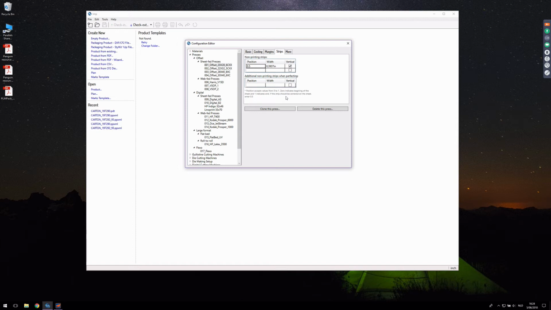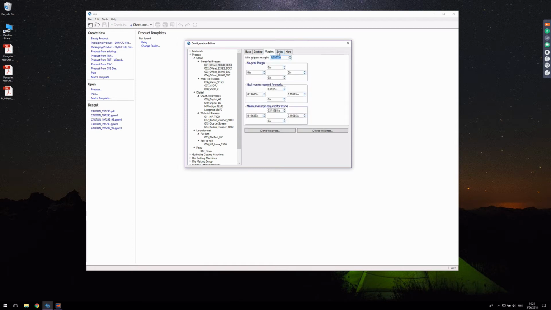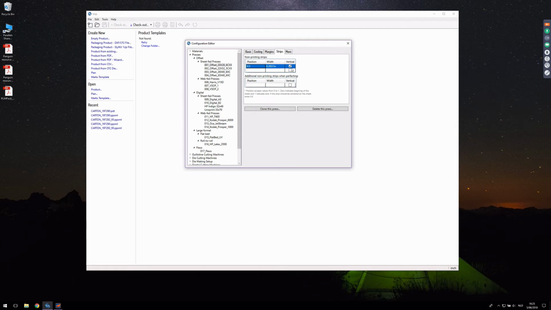For example, if you have a press that has guidance rails for the paper in the middle, in the center of the sheet as it passes through the press, then I can define in the middle of the sheet a strip of a certain width where that particular machine will not be able to print. Any imposition that we calculate will stay away not only from the margin areas that need to be free, but also from these non-printing strip areas that you define here.